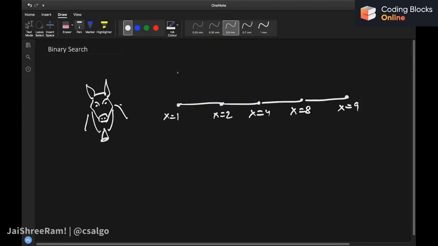So let us have a look at two configurations. In the first configuration I place a cow here, the second cow at this place, and the third cow at this place. This distance is 4 minus 1, that's 3, and this distance is 9 minus 4, that is 5. The minimum of these is 3, so I can say my answer is going to be 3.